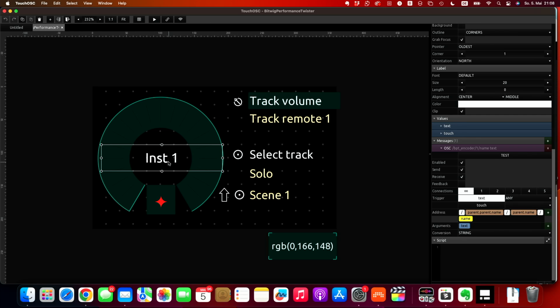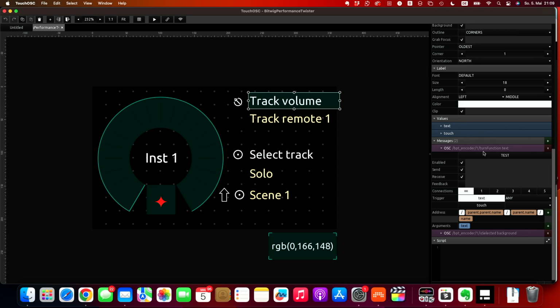instrument 1. So what that does is the script, for example, in the mixer mode, simply shows the name of a track in Bitwig, and here in TouchOSC, this label then subsequently visualizes the track name. Here's a few others. This is the turn function. So what happens when I turn the encoder? Again, the argument is set to the text of this label, and here's an example. The track volume is changed.